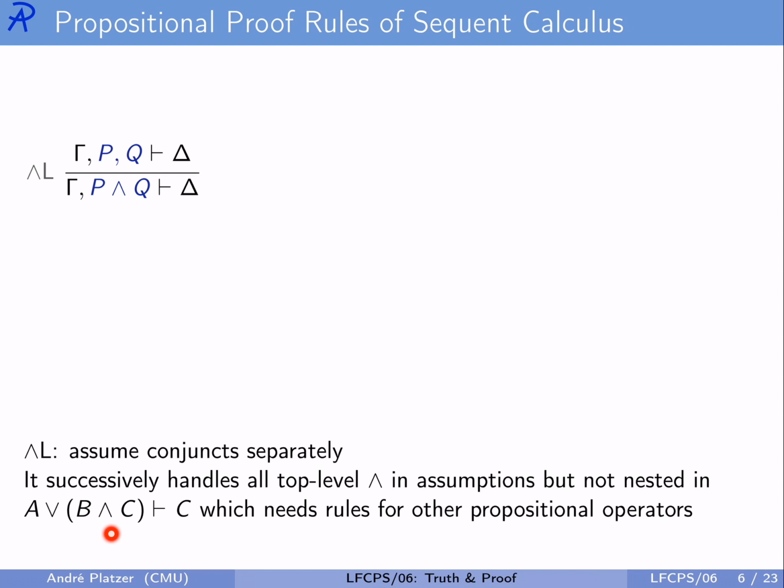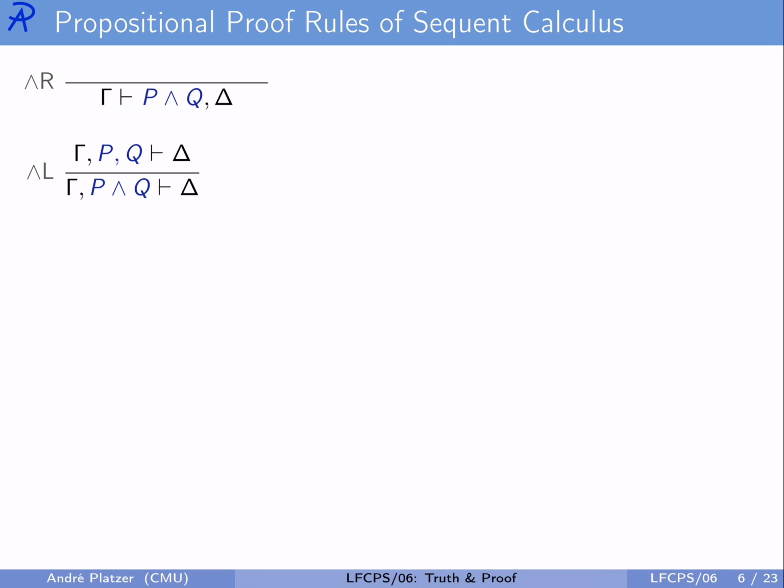Not this one. Because if our sequent is A or B and C, and from that we're trying to prove C, whether or not that will succeed is another question, but even if there is an and in it, it's not on the top level of a formula in the antecedent, because the top level operator here is an or, which means at some point we need to worry about, wait, how do we prove or assumptions on the left-hand side? But first, let's ask ourselves, how would we, if an and occurs on the right-hand side in the succedent, how would we prove that P and Q is true?